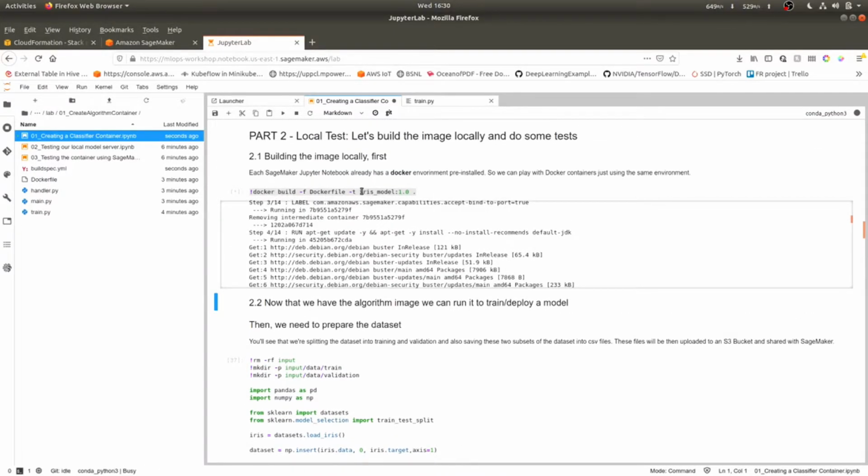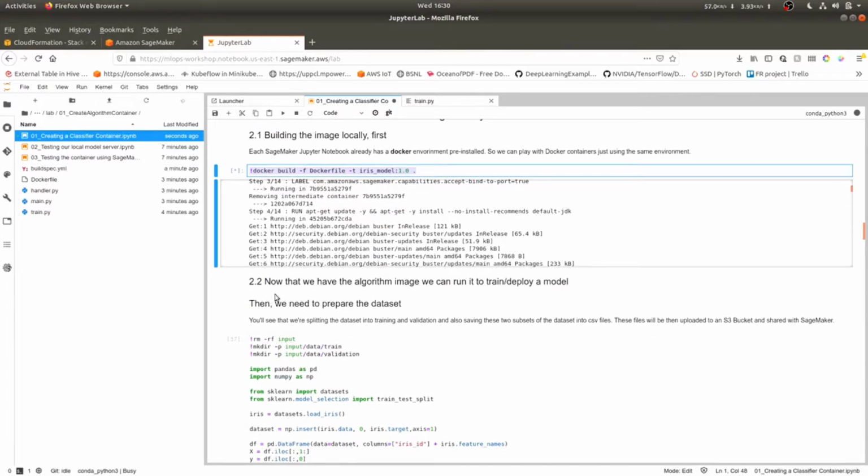Okay, now after the build, basically the image name is iris-model, and the tag is 1.0. So this is our image name. And the second step is we are testing this Docker image, that is our custom algorithm Docker image. So we are running it to train and deploy a model.